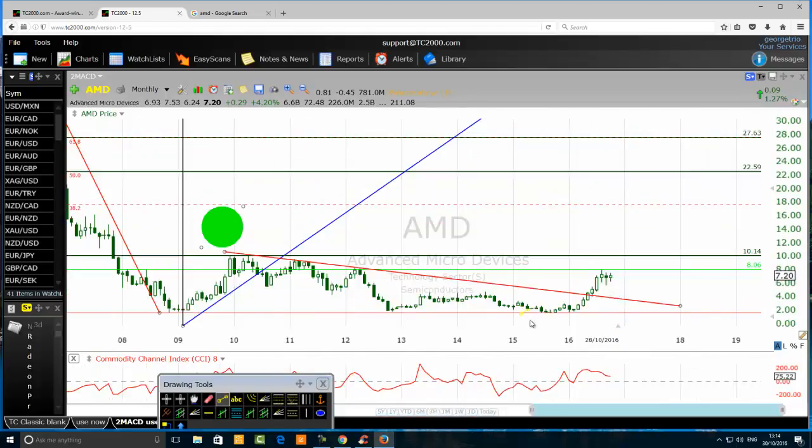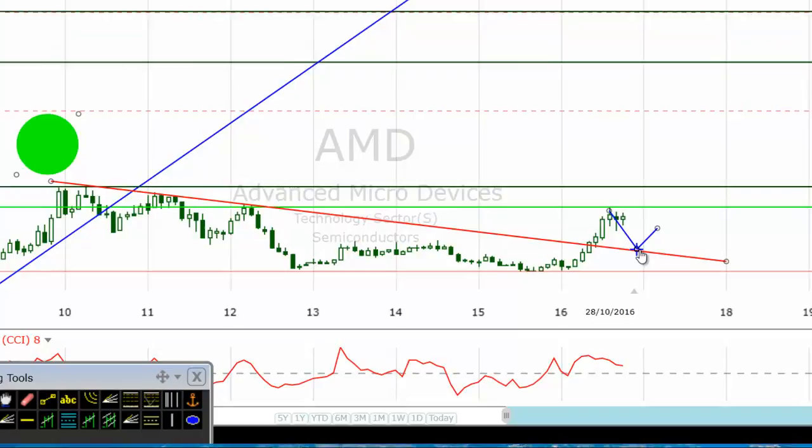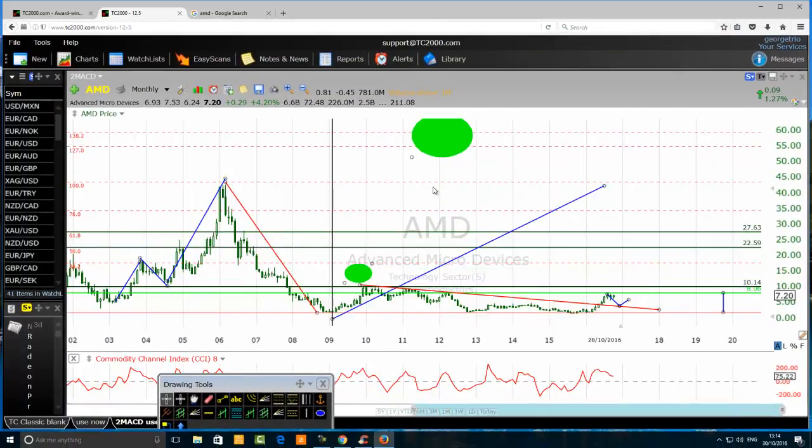So for a technical trader, we will prefer this stock in an orderly manner to pull back and retest this red bearish trend line. It does not have to pull back, but a lot of technical traders are waiting for it to pull back, and not only to pull back, but to start changing direction from there. Then they will use what we call a top-down trading method or a multiple time frame trading method to enter the trade. But remember what I was telling you earlier on, that we don't want to violate the trading triangle.